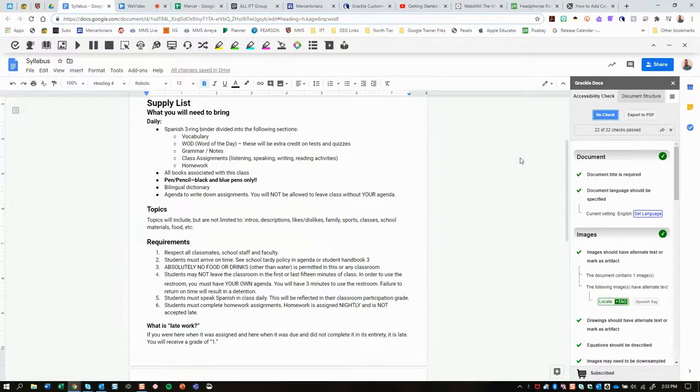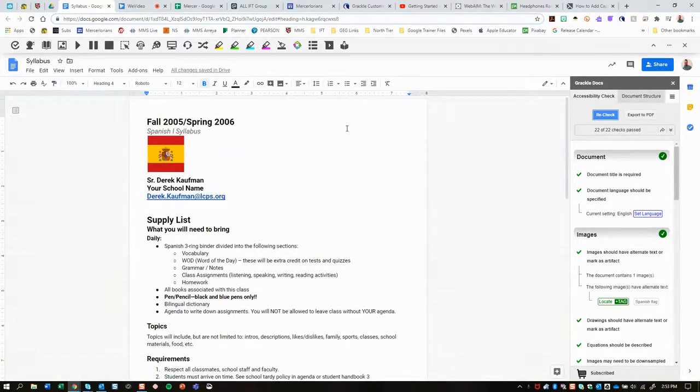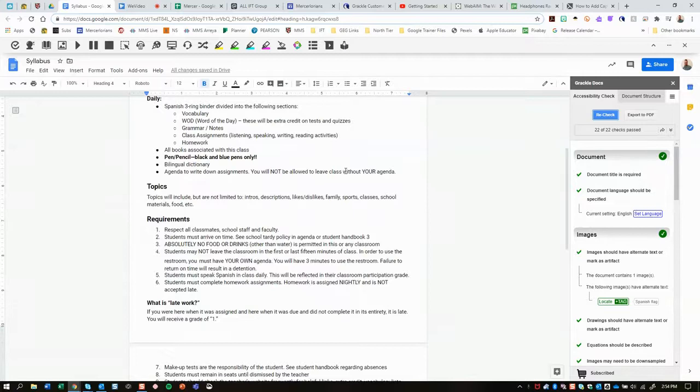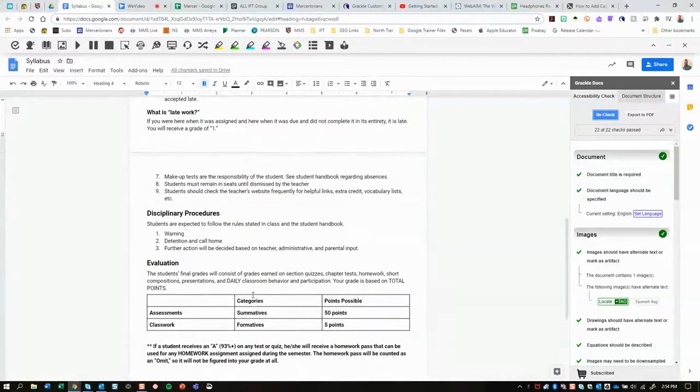So with that said, really overall, if someone was running a screen reader on this document, it's probably going to work pretty well for them. I don't have a lot of craziness in here except maybe that table, but now that I've labeled it with headers, that should make things a little bit easier. It will pick up this empty cell, but typically screen readers will say empty cell, and people who use screen readers a lot are probably used to that, so they're probably not going to be thrown off by that at all.